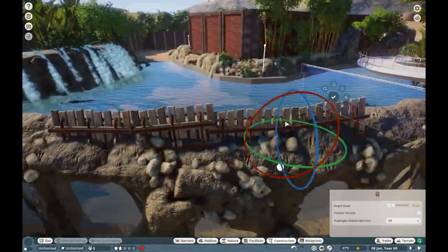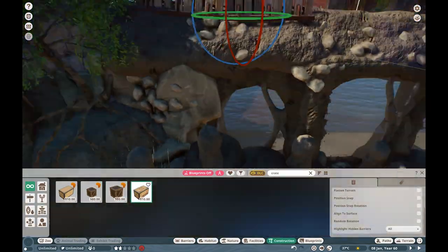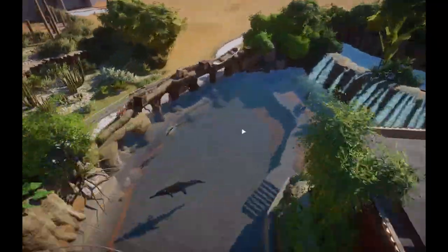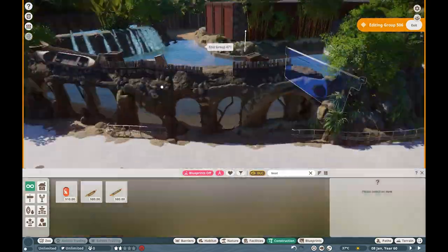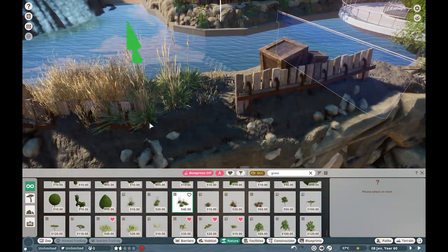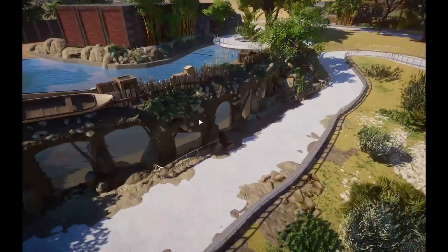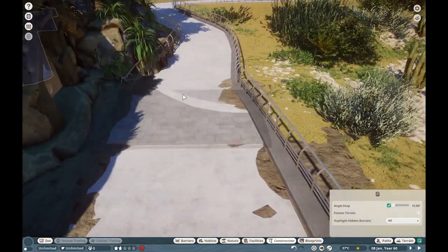We do lose some footage of some things — I do some very minor path work and minor tiny decorations. But here's where a majority of it all comes into play. I really want to have this feel like a nice little fishing village on the coast of like a little Indian river, maybe the Ganges — that's where gharials are found. So I did want to incorporate some boats, some crates. Maybe this was like an old fishing town, but I just really want to have it be subtle and decorate the top of the exhibit to make it feel like a completely immersive experience, which you find at high budget zoos like Omaha, Tampa, San Diego, Animal Kingdom.